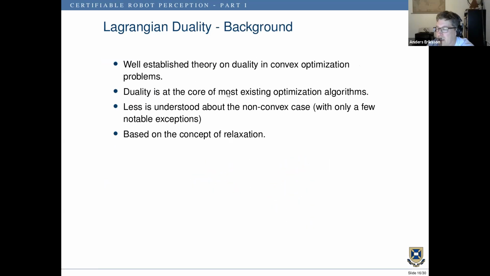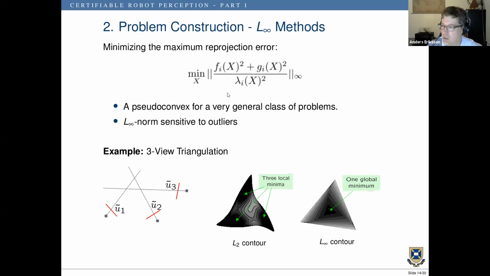It turns out if you really dig in under the hood and look very deep into the mathematics, you can still see my sharing right here. So you want to minimize these residuals. It turns out that this term here is something called a pseudo-convex function, and it turns out that the maximum of a number of pseudo-convex functions is still pseudo-convex, but unfortunately, the sum of squares of pseudo-convex functions is not pseudo-convex. That's the thing that differs the two.